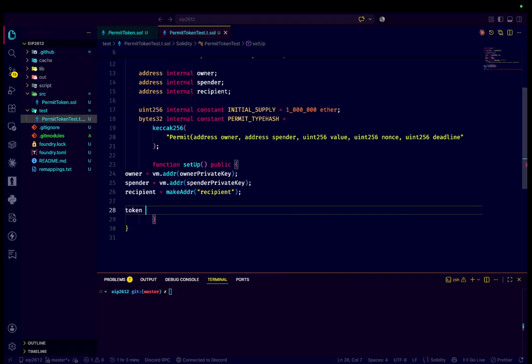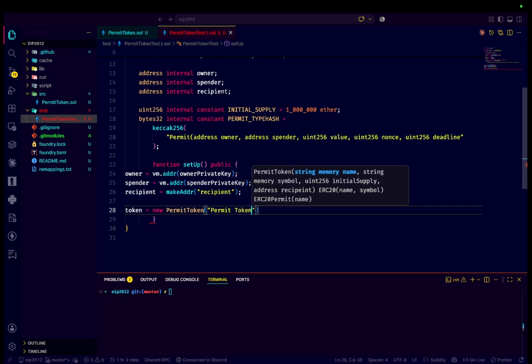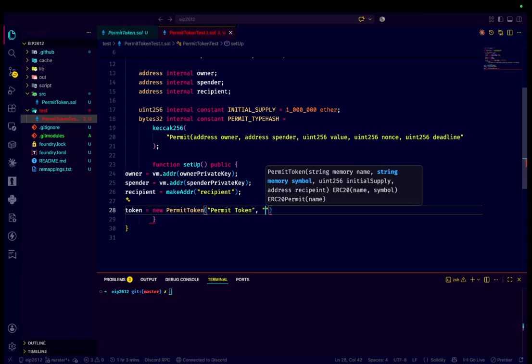And token is equal to new PermitToken, and we have to name it, let's name it PermitToken only, and the symbol is like PMT, and we also need to pass initial supply and owner.